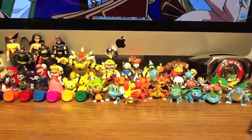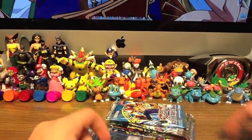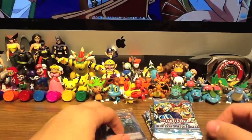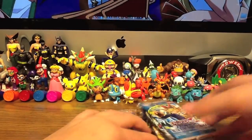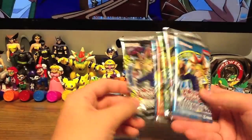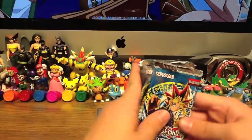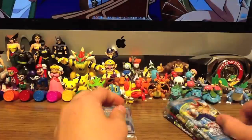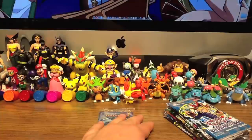So, that aside, let's take a look at the actual cards. Now, I've not opened Yu-Gi-Oh! cards in years. Last thing I bought was Legendary Collection 2, which was a while ago. Plus, these are the six expansions I'm most familiar with, as I stopped really playing the game after Invasion of Chaos. I think the last expansion before that, I was trying to get Sacred Beasts out of packs, but I wasn't really successful, and I've picked up a couple tins in the years since, and you can see all my Pokemon and Super Mario and DC figures. I have a lot of them.